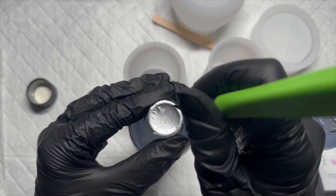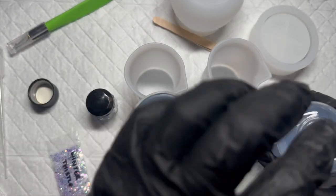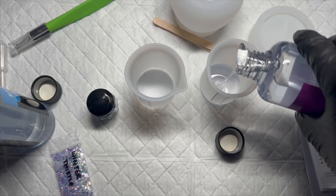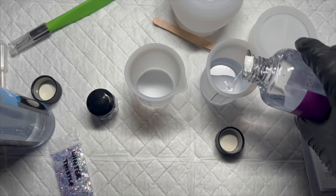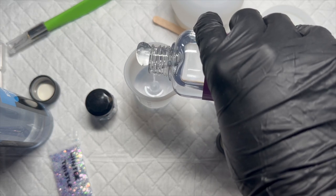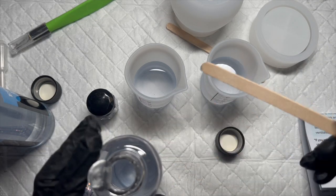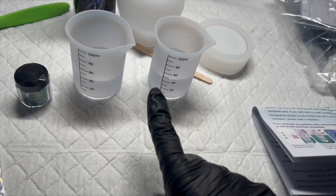Now when you're doing this, make sure you wear gloves and a mask, and make sure that wherever you're working is well ventilated. So I had my windows wide open, and I've obviously got my gloves on. Although it is low odour and it doesn't smell, I think it will still let off some kind of fumes, so just make sure that you are careful. It also suggested that you put it in a bath for 10 minutes before you use it. I didn't do that because it's quite warm.